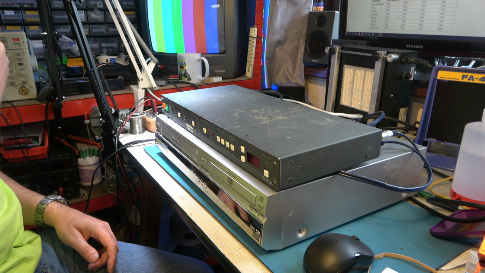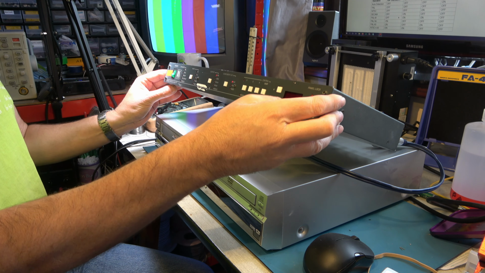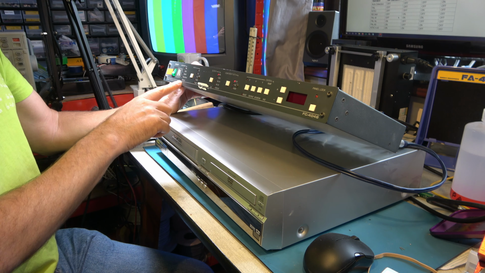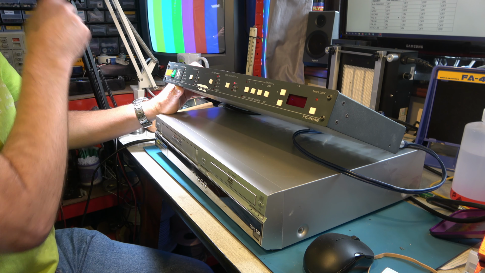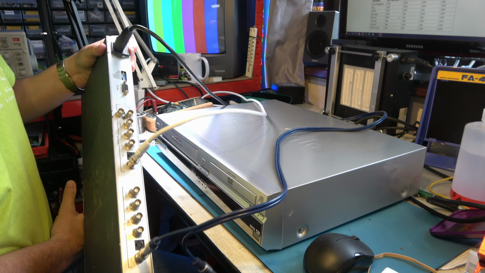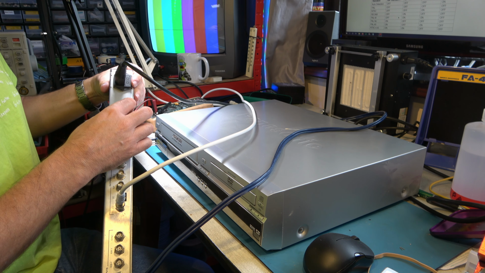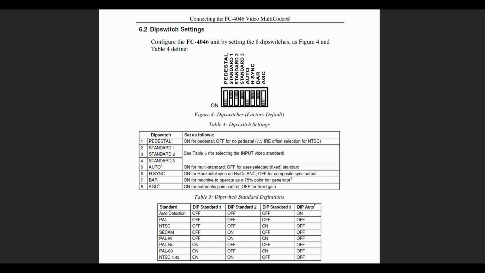Since we last spoke, I've taken the trouble to understand the operation of this machine a little bit more. Front panel input standards lights don't operate when you're in colour bar mode, so the colour bar is just a dip switch at the back. Why you'd want that at the back and not the front, I don't know. So we can switch that off.